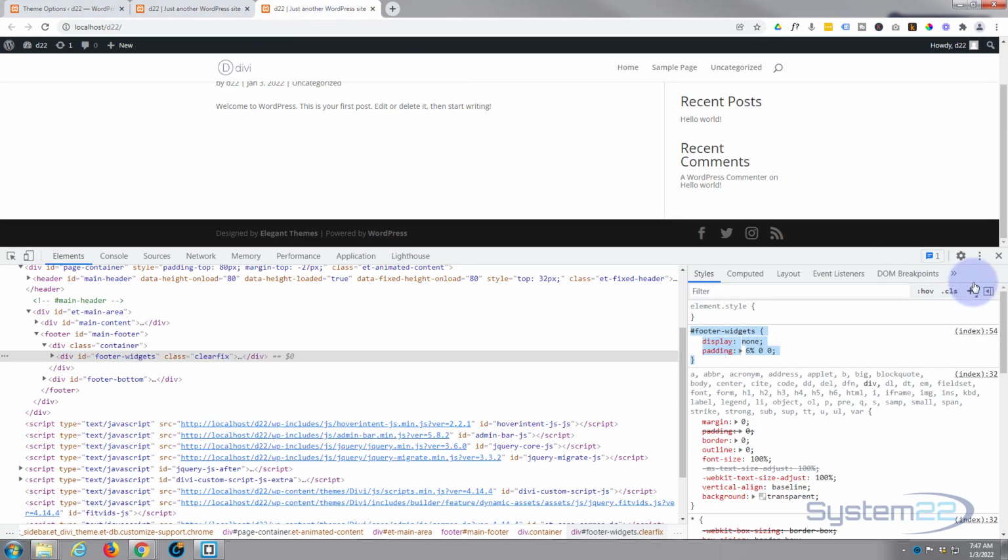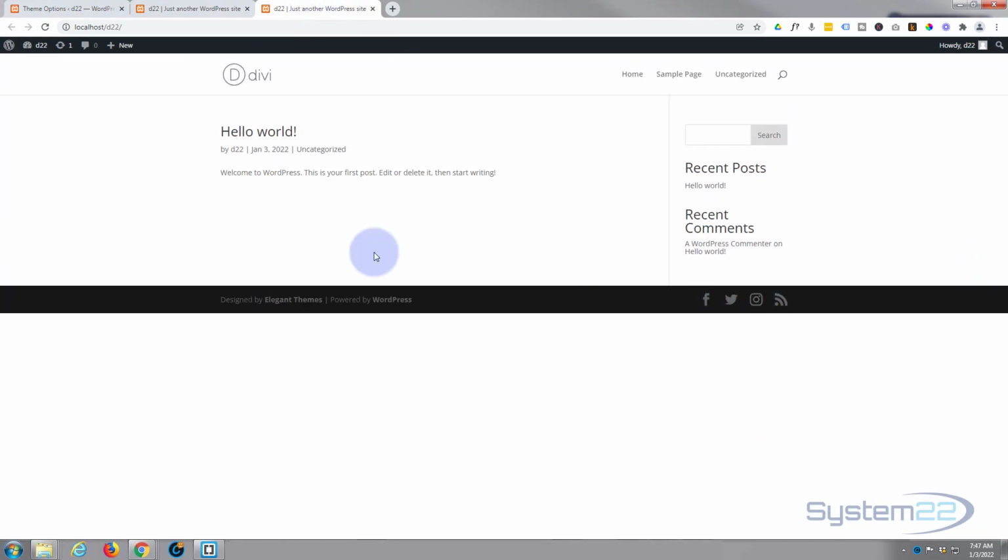So there you go guys, we've covered this before, but it does come up quite often. They do change things around. Since I last did this, the widget area looks a little different. So I hope that's answered your questions. Really easy to do to get rid of that, and there's 2 options for you.